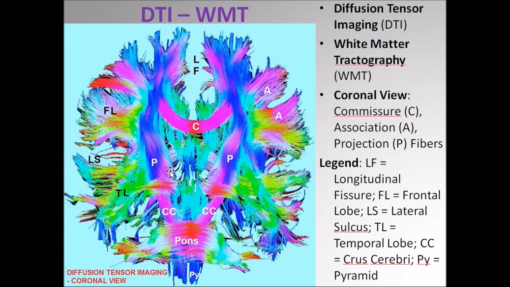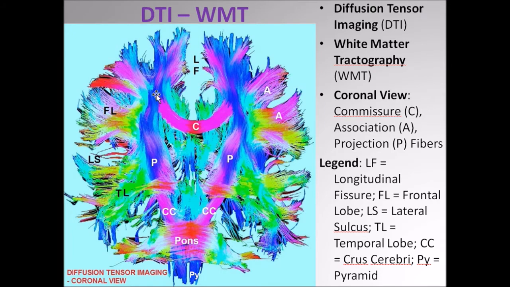Let's take a look at how these fibers are disposed. This is a very special type of investigation referred to as diffusion tensor imaging with white matter tractography. It's a very sophisticated investigation which gives a three-dimensional representation of the white matter inside the brain. This is a coronal view of the brain, and you can see one hemisphere here, another hemisphere, the longitudinal fissure, and a commissural fiber here. The colors have been coded by the computer. This band of fibers running down on either side is an example of a projection fiber, and these fibers here are some association fibers.